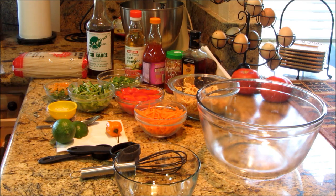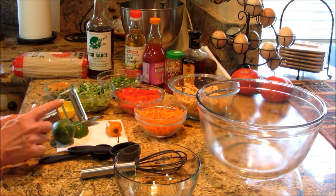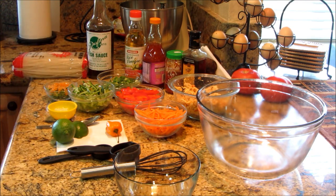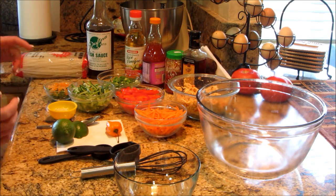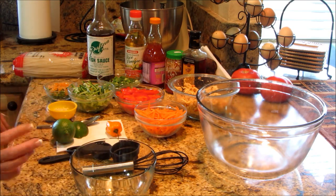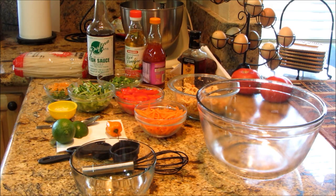And I have a handy dandy gadget, if I can find it, that I got at Bed Bath & Beyond, and this is a julienne tool. So it's like a potato peeler, only it will julienne your vegetables or fruit or whatever you're doing. So, as seen on TV. So while the water is heating up, I'm going to go ahead and get my sauce together. My sauce is going to be a little bit different than it was the other day, only because we're dressing it up in a different outfit. How do you keep it the same, right?